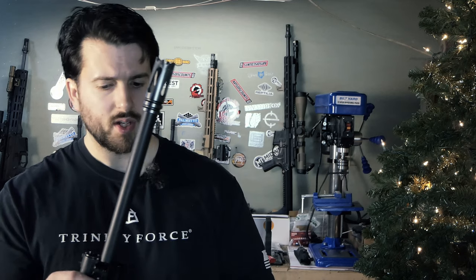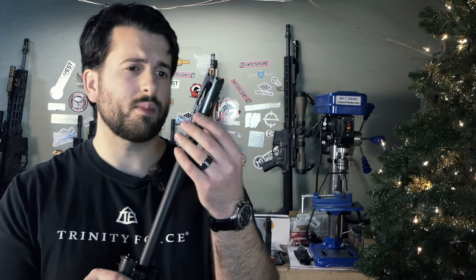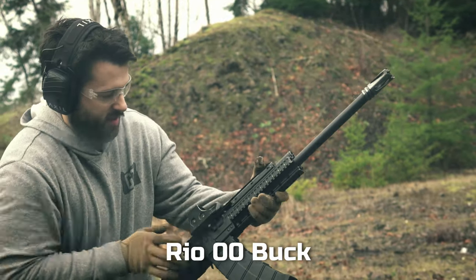Now, the barrel that we have here is not really a lightweight profile barrel. Again, it is still just a 12 gauge, so it's not like a heavy profile wall, but it does have a little bit thicker wall than I've seen on other barrels. I believe the length in here is 22 inches, and I believe these are external threads on it. Again, I haven't taken any of this apart because it's not really mine, but overall, it is a very, very good length for shotgun barrels.